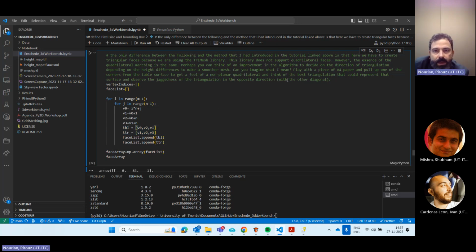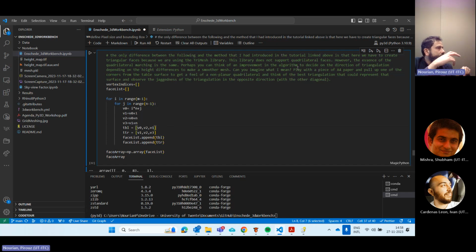And here I think I've added a little exercise for you to think about a better way of triangulating these squares. A better way to triangulate these squares would mean that you create the triangles using a diagonal line, which is the shorter diagonal line, not the longer one. Is it the longer one or the shorter one? Which one gets you better triangles?